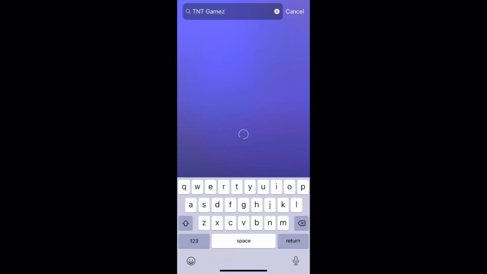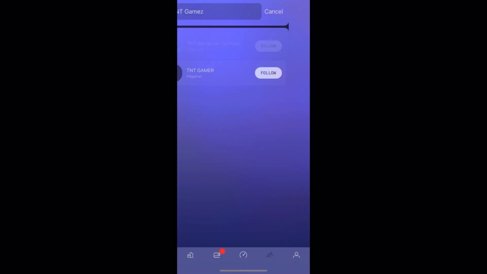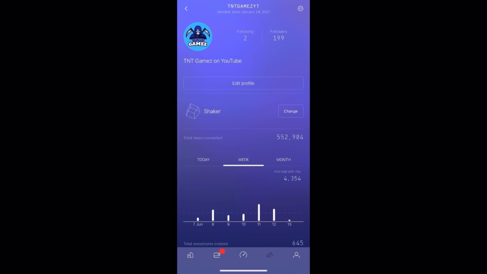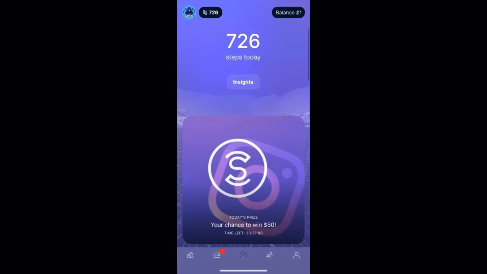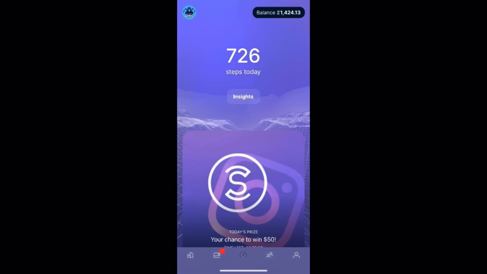Then right after that, also follow me, TNT Games, on there. Once I see you follow me on there, I'll send you your 25 daily sweat coins. You're going to get that every day. Sometimes I might forget, so you might want to DM me on there, or there's not a DM option, but you can send me like 0.01 sweat coin, and then I can respond to you and make sure you get your sweat coins. As you can see, I have quite a bit of sweat coins, but I'm running out, so make sure you do follow me.